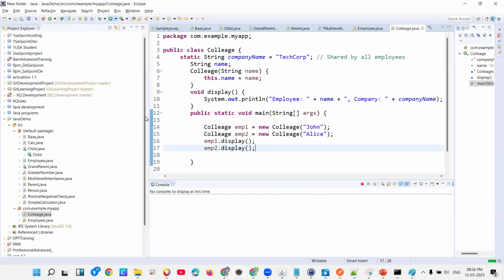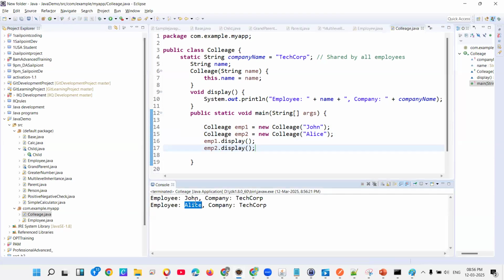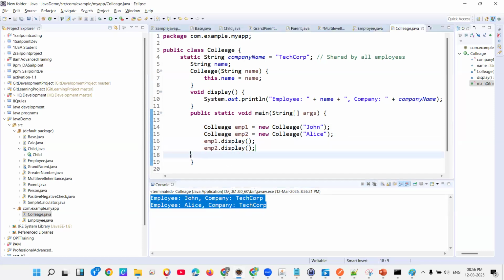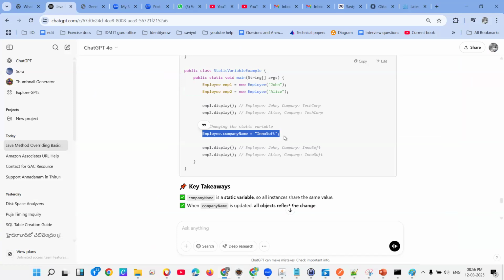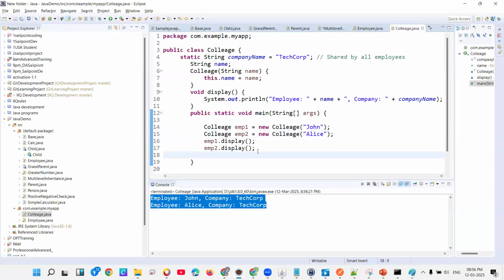And I want to run it. I'm running this code. And this is a static variable. What I am doing is, the employee company name is there, and I am changing that to another company. Earlier it was the old company, and I am changing it.